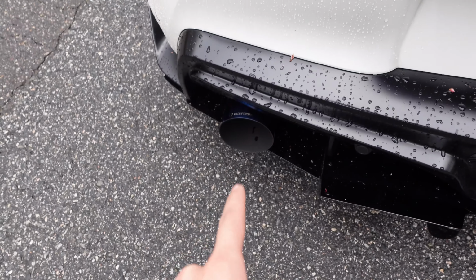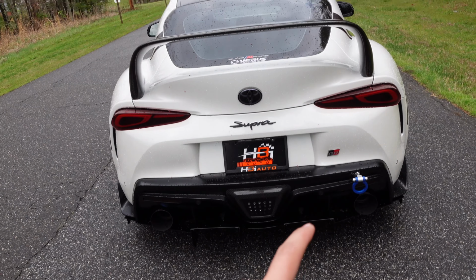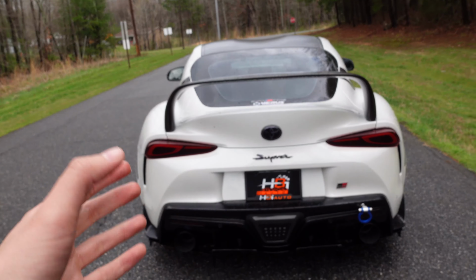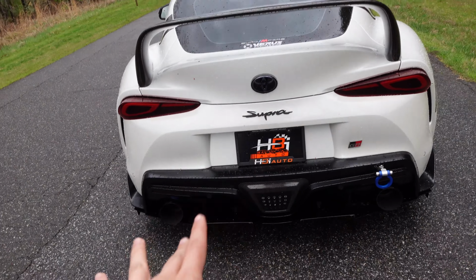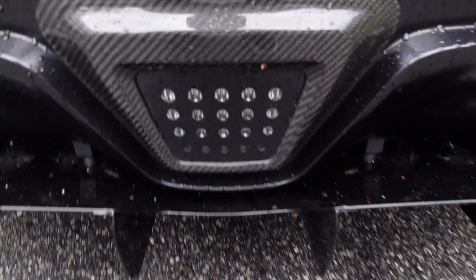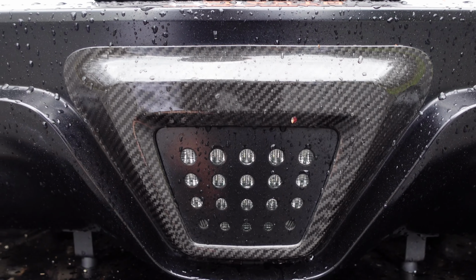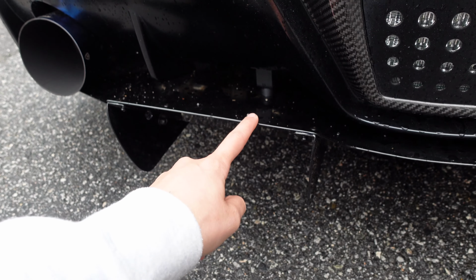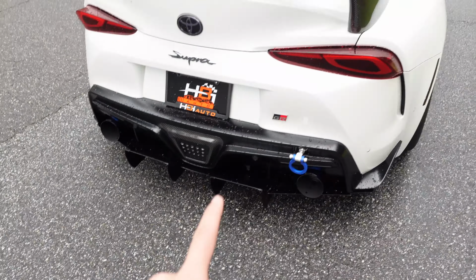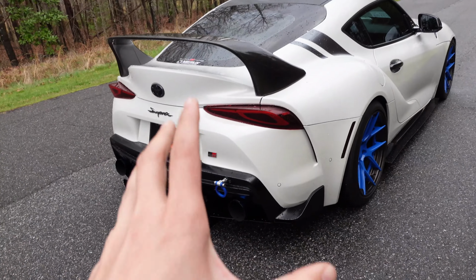You've got tons of backfire pops, and it does sound a little bit different from a traditional exhaust. Titanium is obviously a little bit more, it pops a little bit more, and it sounds different, and you won't really experience that until you start getting on the car. You've got a really nice third F1 style brake light right here done with carbon fiber. You do have a really aggressive rear diffuser right here made from metal, so it's really nice. It's not that cheap ABS plastic, and it just looks better and it'll last a lot longer.